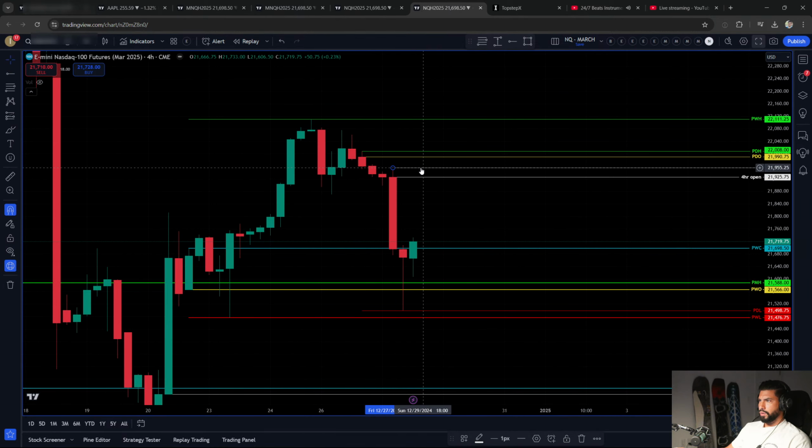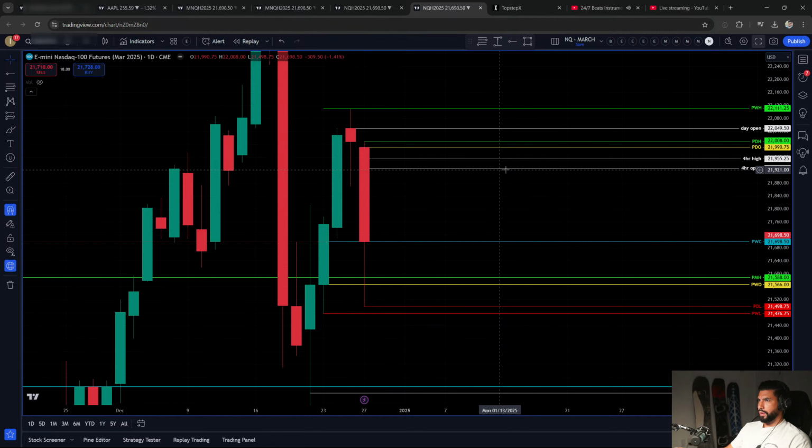Notice here, this previous day open is untouched. And over here, we're gonna do day open. All right, so I know that since this is marked as a white line, this has not been traded to. So that's how I keep it organized in my brain. When it's a white line like that, I know that the level has not been traded to yet. So that's how I like to distinguish those things. So go back to the 4-hour.